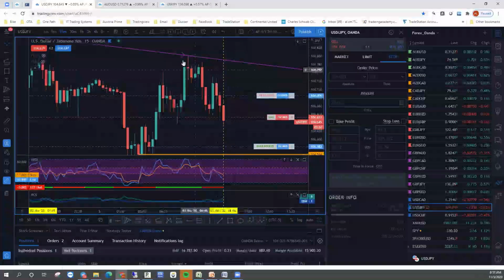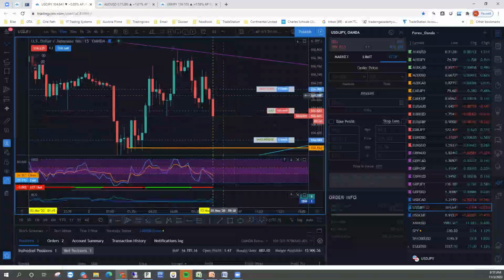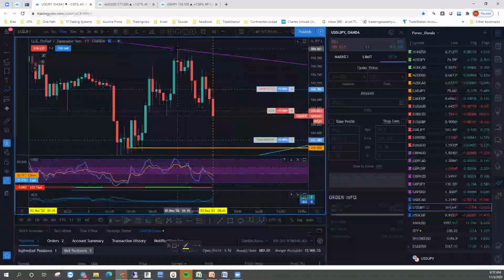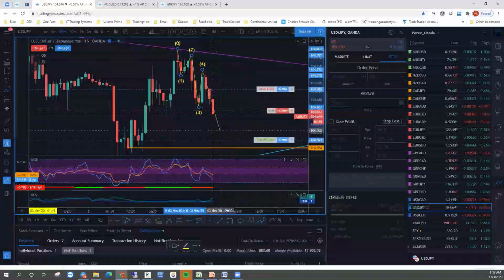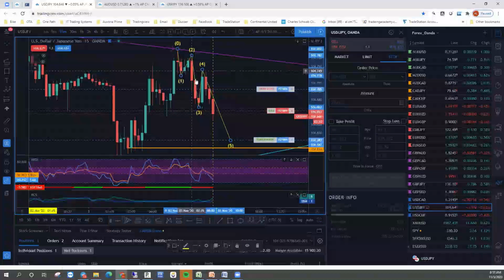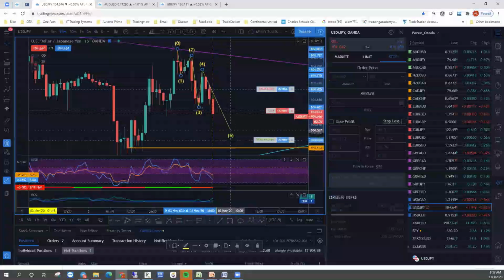And here you can actually see a little bit of an ABC. Actually, this could start trending into another stronger move to the downside. If you look at a wave count, I see here would be the anchor, here would be wave 1, wave 2, here's wave 3, retrace on wave 4, and then we have a wave 5 coming down here. 2 to 3 is usually the longest wave. 2 to 3 has got to be longer than 0 to 1. 5 may or may not be longer than 3. Usually the 2 to 3 wave is the longest wave.